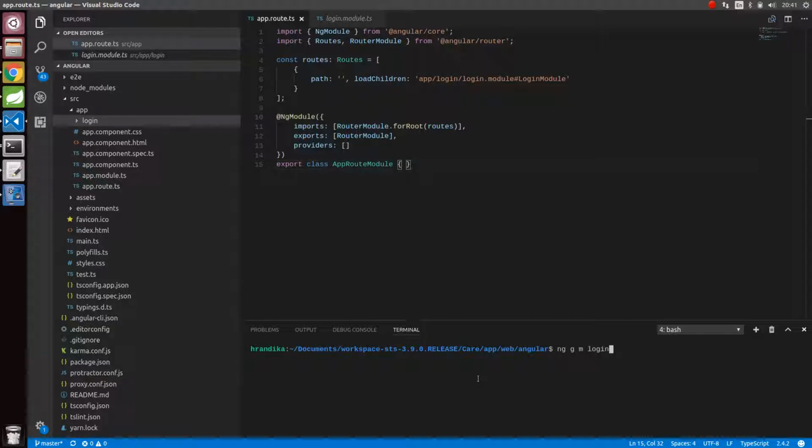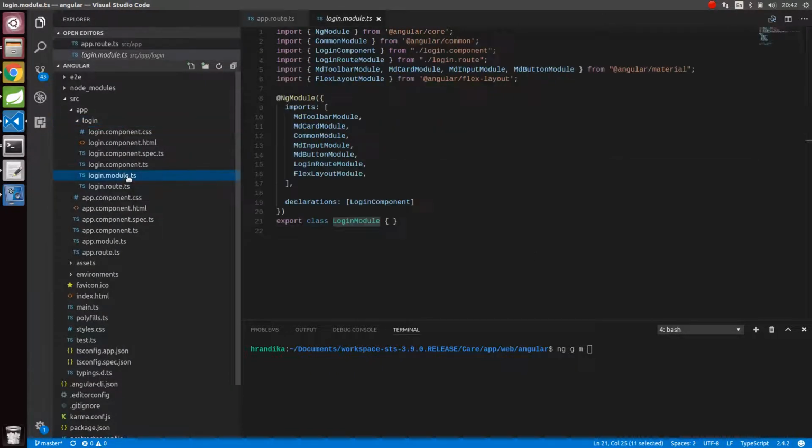I already generated a module called login, so if I hit enter, that will cause an error, so I'm not going to do that, but this is a simple command to generate a module. Once the module is generated, you will see the module .ts in your application path.